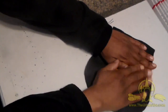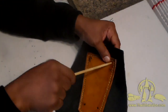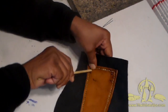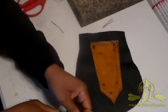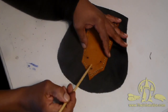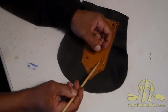And at this point in time, let's see, we've got our holes here. I'm just going to make sure that nothing shifted, which it didn't. Nothing shifted. So at this point in time, again, I'm off camera, forgive me. Okay. So at this point in time, our three holes here are going to create the tassels and the loop for our button.